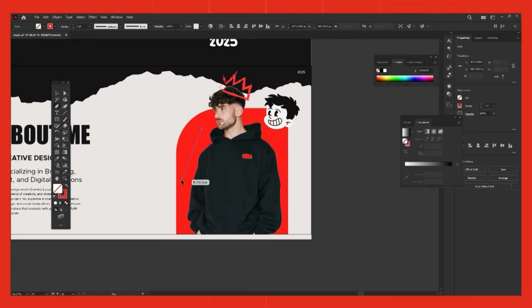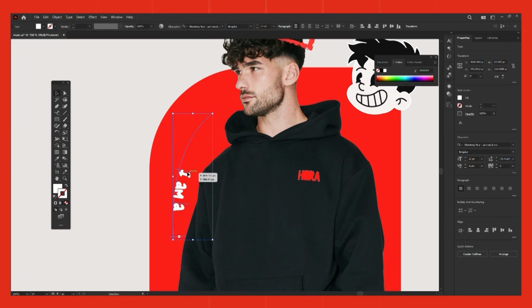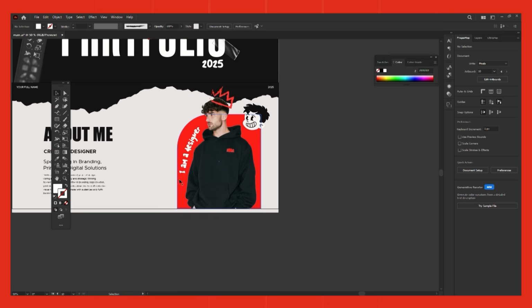Using the pen tool, we're gonna create a line. So when you have the line over here, select the line and go to, when you long press, you will open this tab and select this third option. When you click on the line, your text will be added. You will find these two sticks over here. If you click and pull it, you can adjust the text on, drag it, it will reflect the other side, and that's how you do the curved text effect.